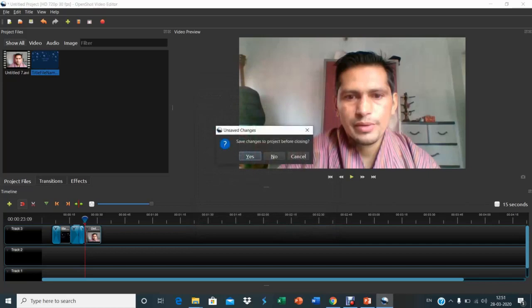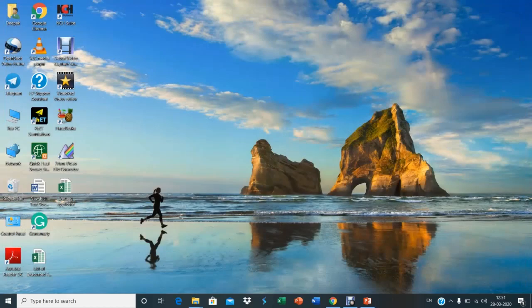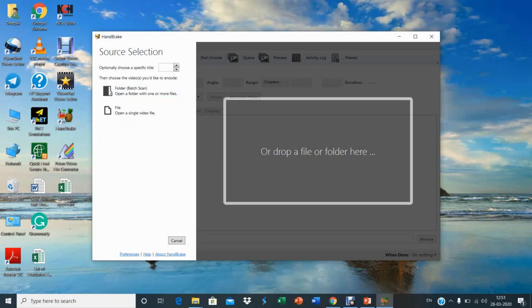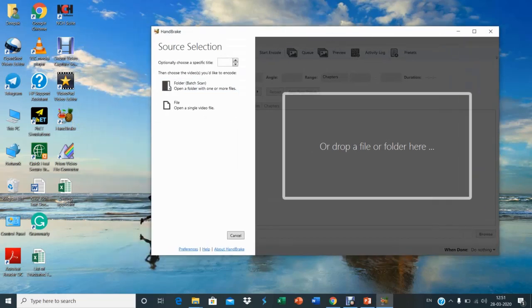Then if the file is too big, you can also go for HandBrake. The problem with HandBrake is that it might compress your file and make it smaller in size, but it might disturb the resolution and make it poor quality.